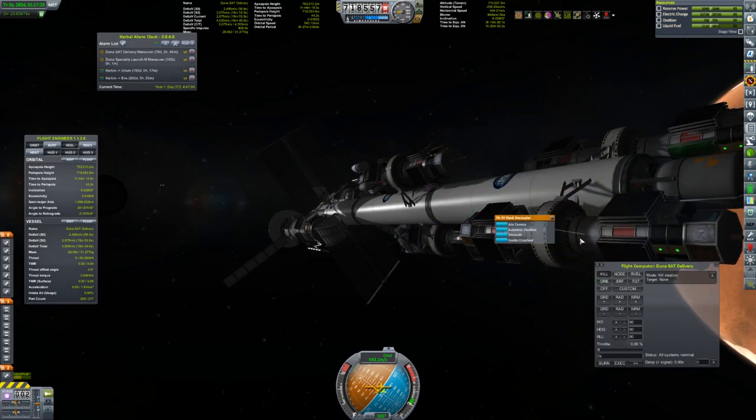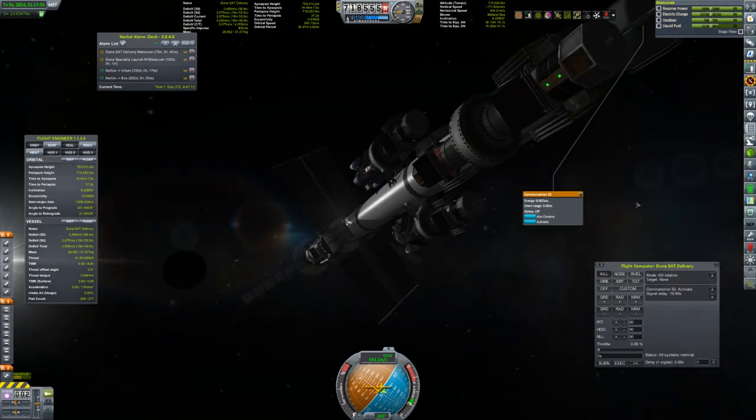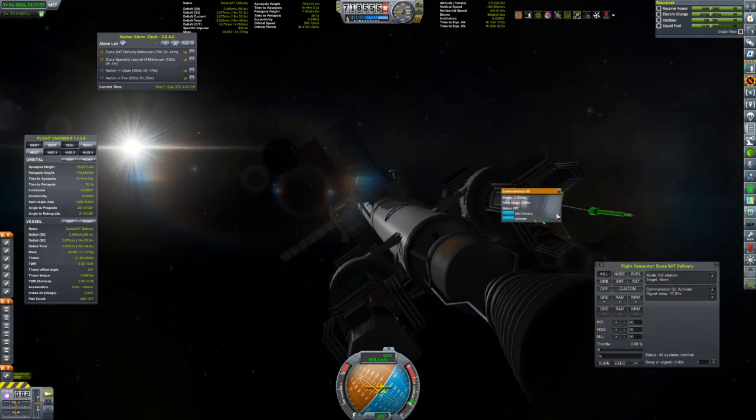So let's take... we want to extend this antenna, so we'll activate this antenna. These are all Commutatron 32, so they've got great range. Let's activate this one as well, actually. Let's do that.